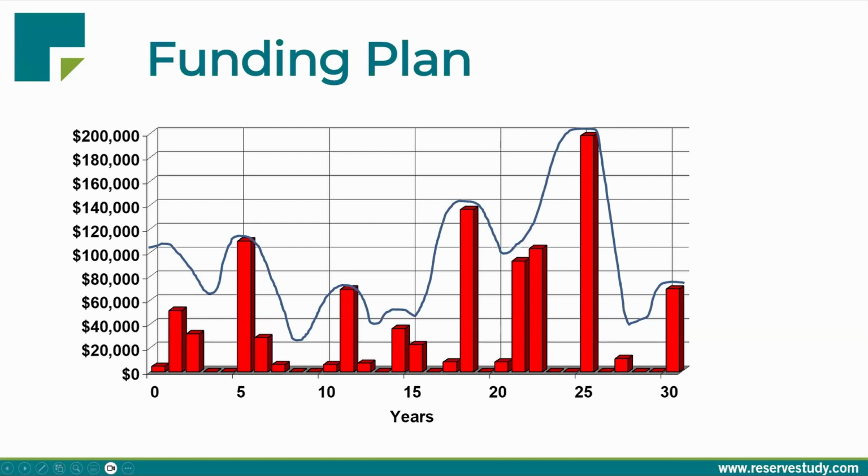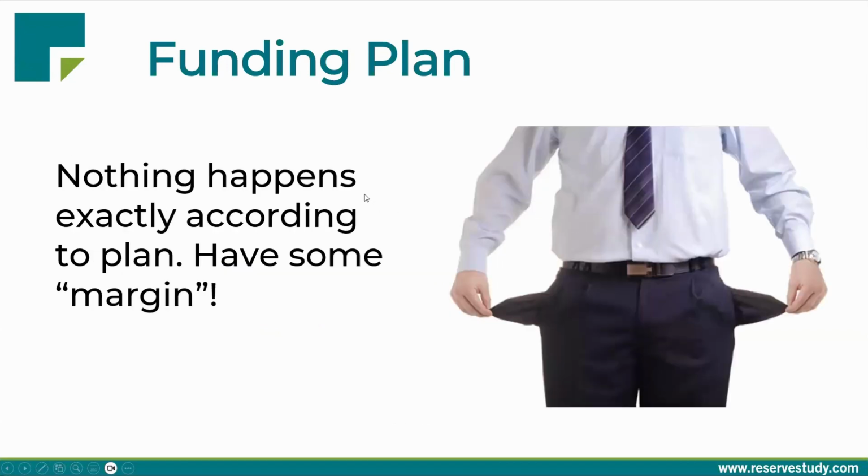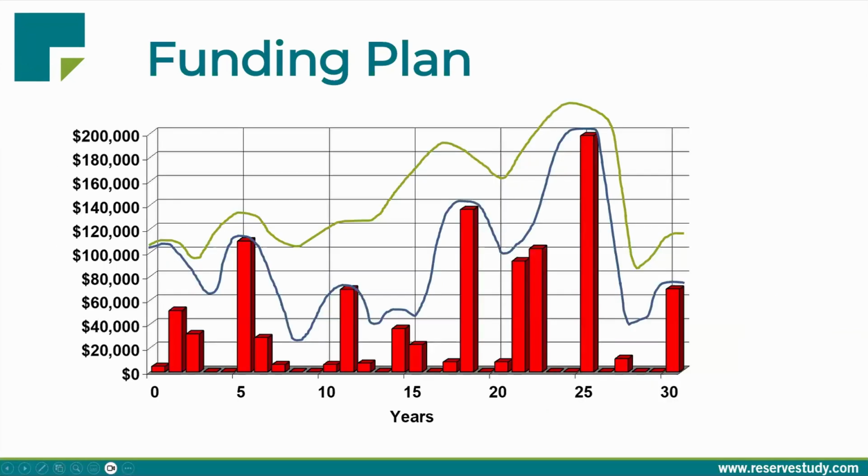And I say kind of because nothing ever happens exactly according to plan. You need some margin. So count on your reserve study provider to recommend a multi-year funding plan that provides an appropriate amount of margin for the projects that inevitably occur a little bit early or a little more expensive than projected. The green line in this slide.